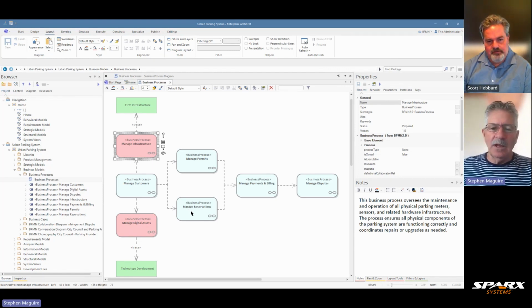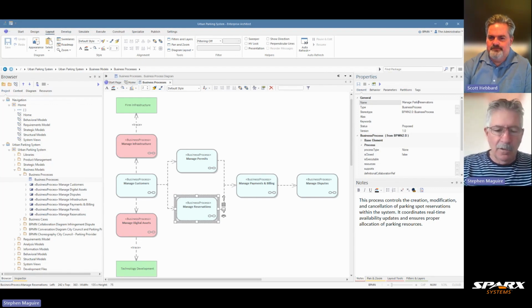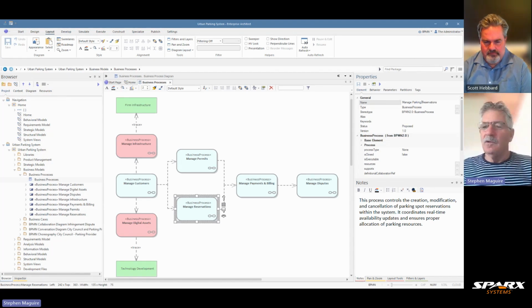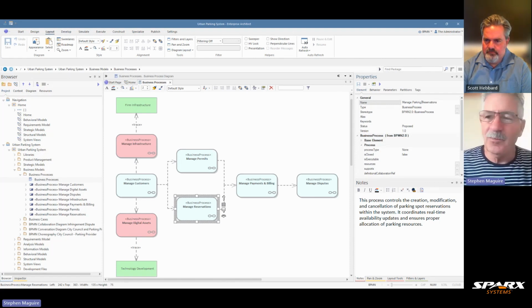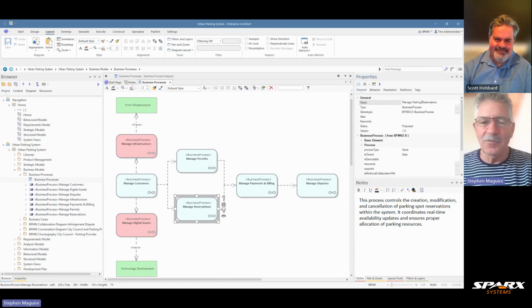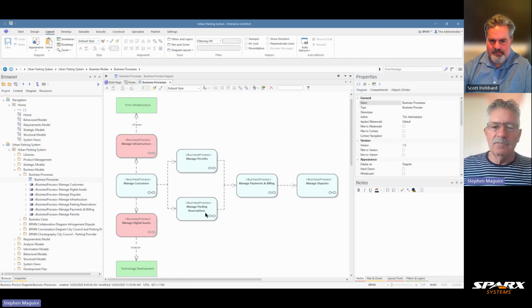Now, I've got the opportunity here to change the title of this if I want to. I got some feedback from people saying that they thought it might be applying to travel reservations or something. So I'm going to put in here parking reservations. The urban parking system doesn't allow people to book travel arrangements. I mean, that would be very, very nice, giving away some free tickets to destinations around the world. But we're going to put that in there just to clarify that. I'm just showing you that to say that there's nothing precious about changing things if you need to.